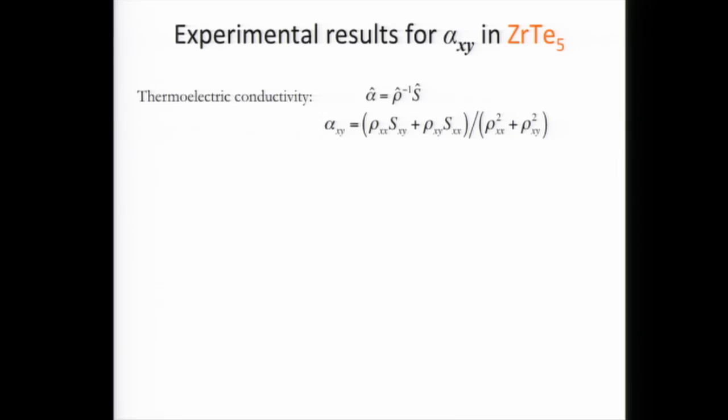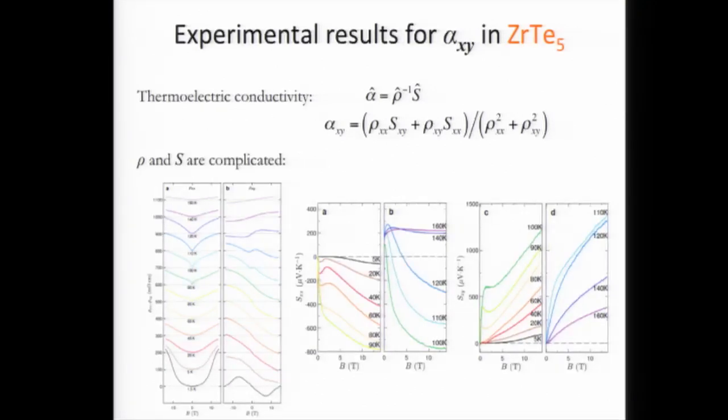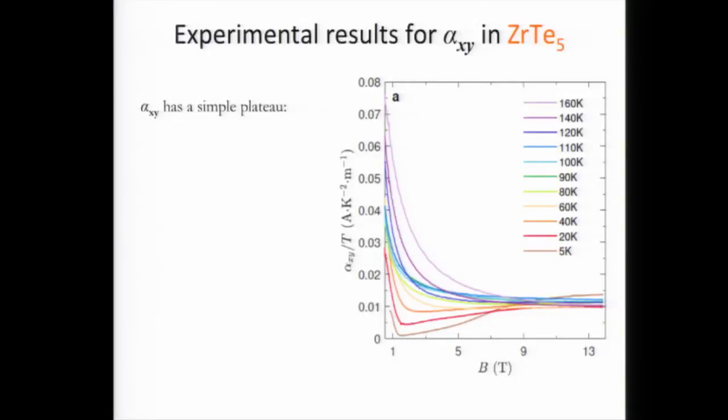Here's zirconium telluride. I just want to make a point here that what I'm plotting is really a convolution of 4 different measurements: resistivity in the longitudinal and perpendicular directions, and thermal power longitudinal and perpendicular. And all 4 of these objects are kind of complicated. This one here is rho xx and has all sorts of magnetoresistance effects that are hard to look at. Rho xy is similarly complicated, changing sign of the slope and funny things happening at high field. Thermal power I already talked to you about is complicated in various ways. But when you look at this ratio, you get something really nice and simple, which looks like this.